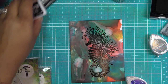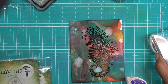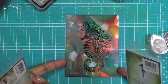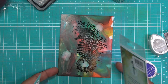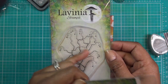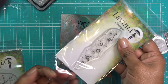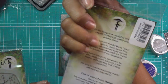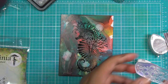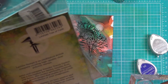Okay, so this might be weird. I'm just going completely rogue here. Let's put this up. I have these other stamp sets, and I thought, okay, this one has like bubbles, so that might be cute. And then this, I could use like a Crafter's Companion set that I have that has like little seaweed looking stuff, but I thought, you know what, if I did this at the bottom, I don't think people would tell, like, oh, is that a tree? It just looks like something that reminds me of like Little Mermaid whenever she made the people wilt and be all ugly, Ursula. So that's what that reminds me of, so I'm gonna use it. So again, I'll have the links for these things, but this is pink orbs, and they are, you know, whatever color you want. And then, the little tree is a tree of faith.